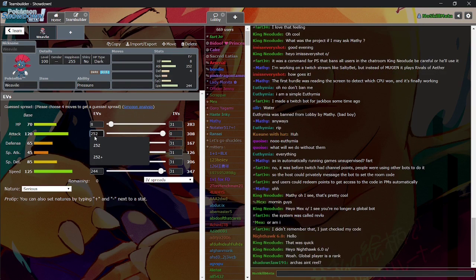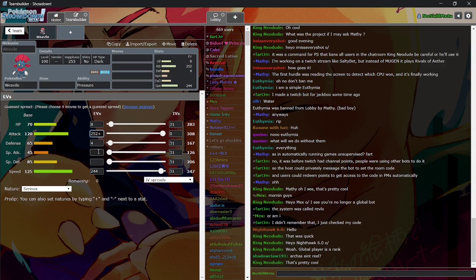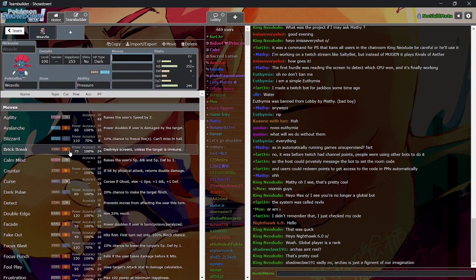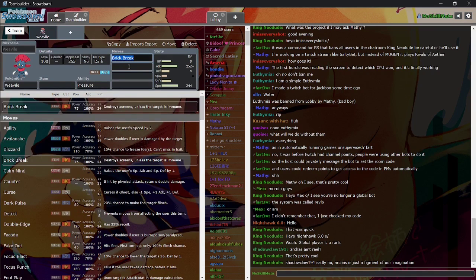So now this Weavile's doing pretty well. Now we're going to make him an Adamant Weavile, meaning he's plus attack minus special attack. Which brings us to our moves. So this move is called Brick Break. It's a physical move, as you can see with this little red explosion looking thing right here. As you can see, Brick Break is physical.